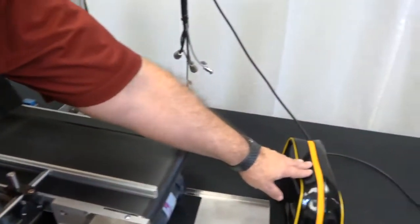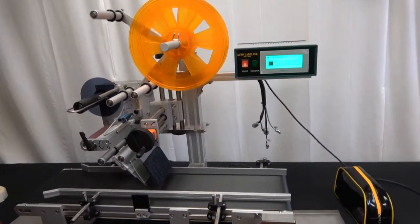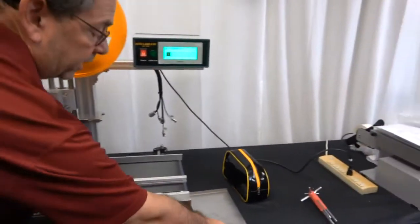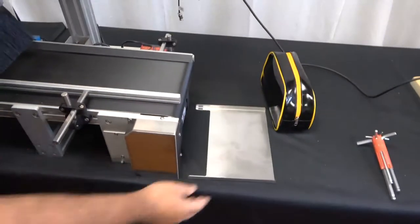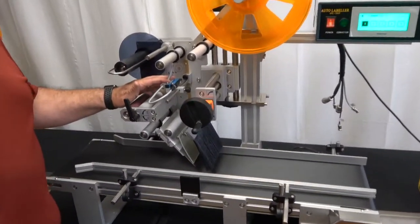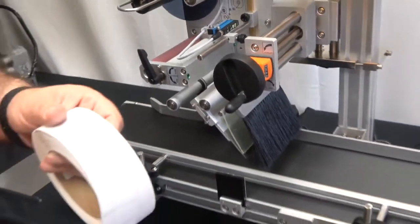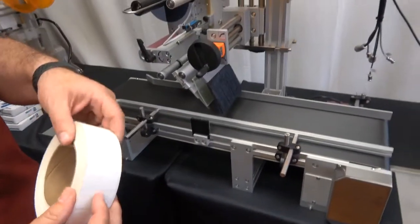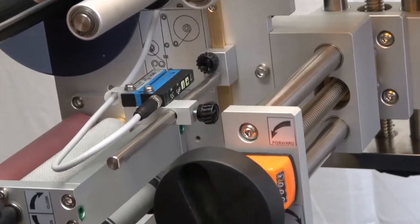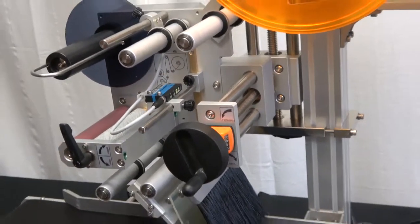As part of our kit which comes with the machine, the Mini-Con can be integrated into an inline system, or if using it as a standalone we have lead-in plates that can be added on one side and an exit plate that can be added to the other side. Other feeding peripherals are available on a custom application basis. The stop sensor here indicates when one label is fed by reading the gap in the labels. If you're using a transparent or clear label, that will work on this machine perfectly fine — we just need to put a different sensor on there, which is an option called a clear label sensor.